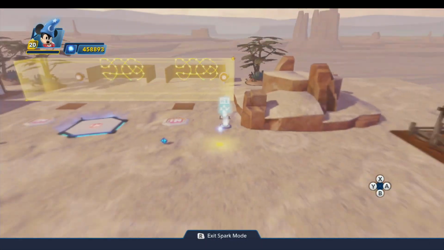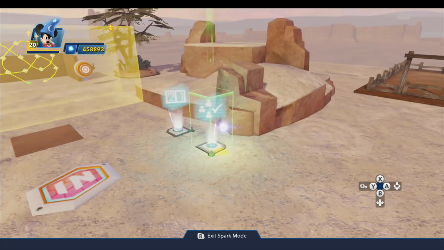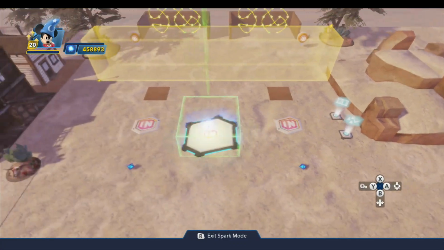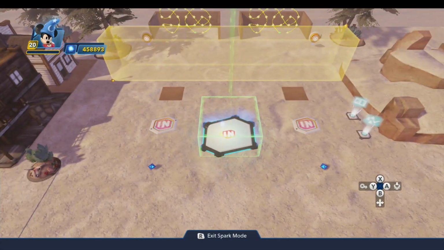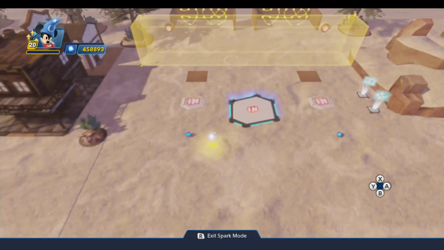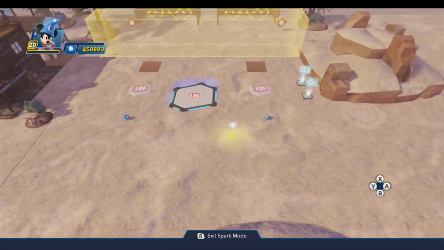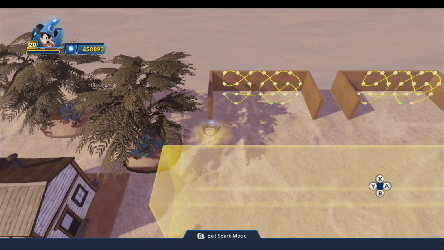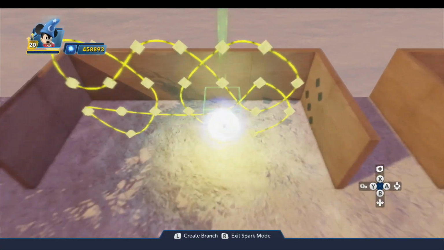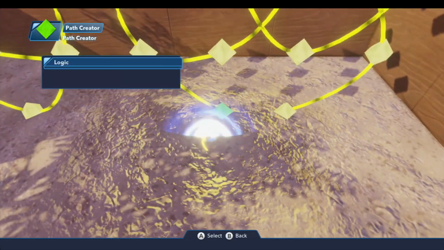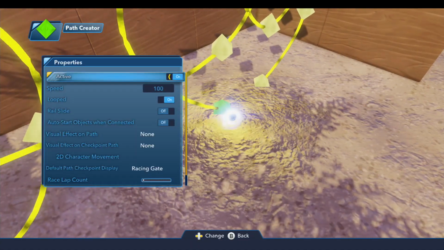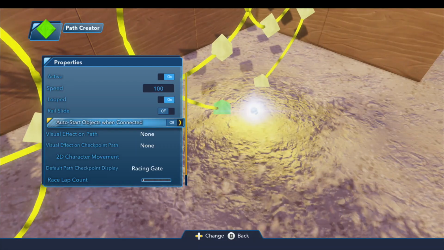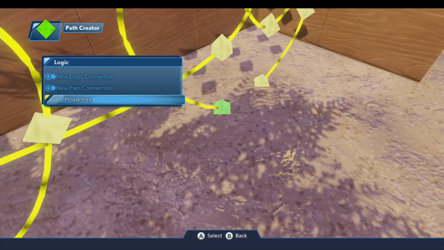And again, I've only placed these toys ahead of time. We have our new player counter. I've placed a scoreboard, 2 object generators, a challenge maker, a couple of locators for the starting position of each player, the trigger area, 2 targets, and 2 paths. All right. So let's set the properties on these things first. So under the properties, we've turned on the loop flag and we've turned off auto start objects when connected. All right, everything else stays the same.